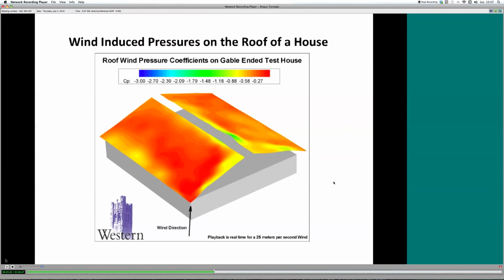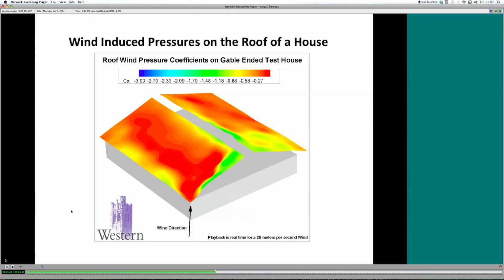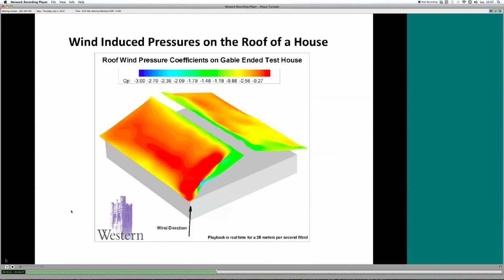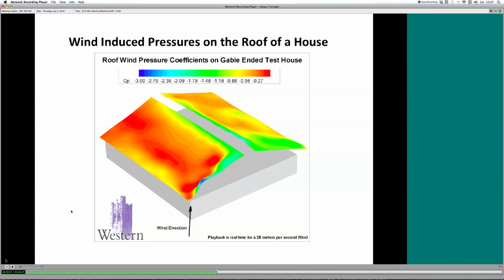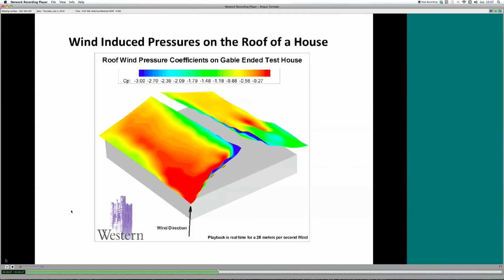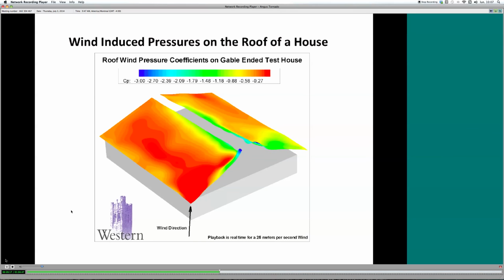If we want to look at pressures, this is what pressures might look like acting on the roof of a house when we have wind acting on it. This is the gable roof. The colors are pressure measurements. The blue colors are uplifting forces. So when you see large blue colors, that's when we have moments of very large uplift. This is playing at about real time, so you can see that the pressures are fluctuating. You can feel this every day when you're out in the wind, and you can feel the wind buffeting you a little bit. You can also see that across the roof, the pressures change quite a lot, and they change continuously in time.